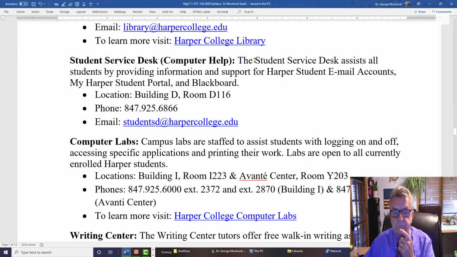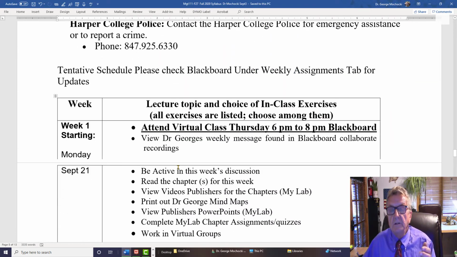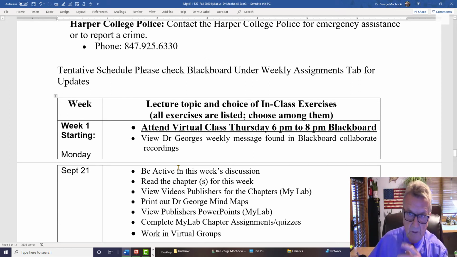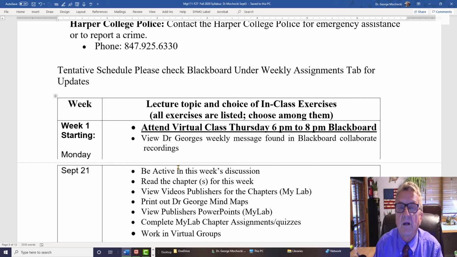Let's see what else we have. I have everything else in here. The phone numbers, your week 1. Normally in the adult fast track, this is the first week, so you'll get all my information, I think a week prior, next week or pretty soon. And you'll have the orientation, you'll have my syllabi. And then when I open Blackboard, I have a specific orientation. I'll go through Blackboard step by step, recording it like I'm doing this, and show you what you have to do so you won't be lost.